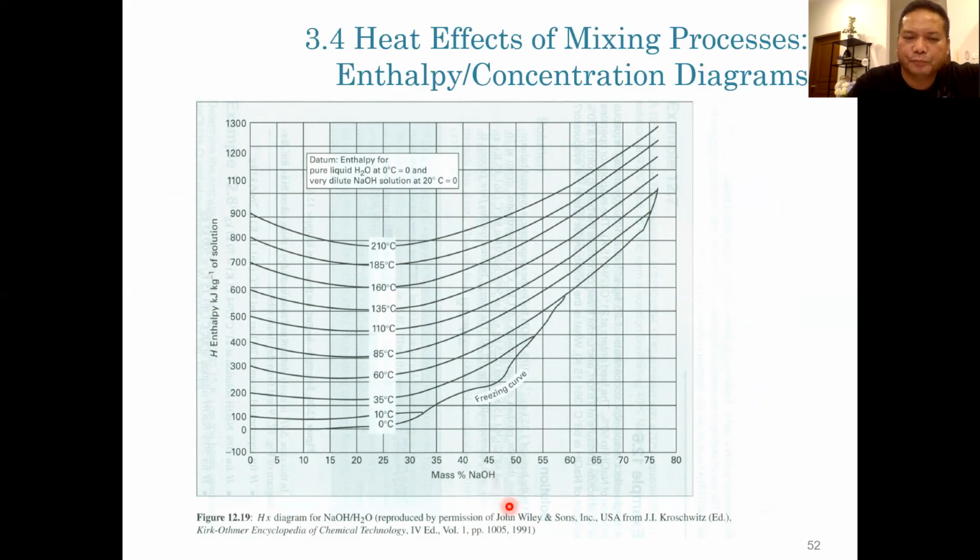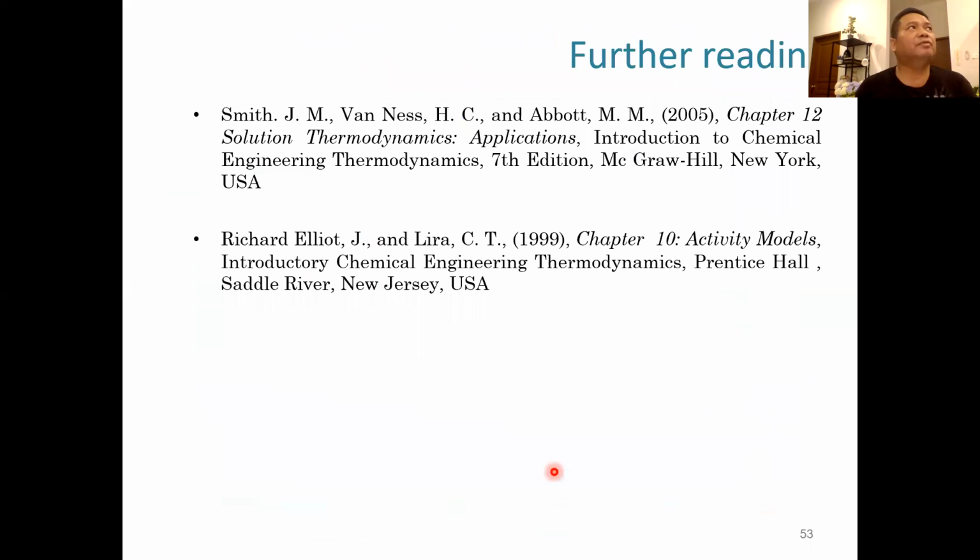So that's it for the lecture. I know it's very short, but you have to do your readings. If you want to read more, please read your chapters. In the old books, 7th edition, it is chapter 12, or you can read Richard Elliott and Lira also, chapter 10, activity models.